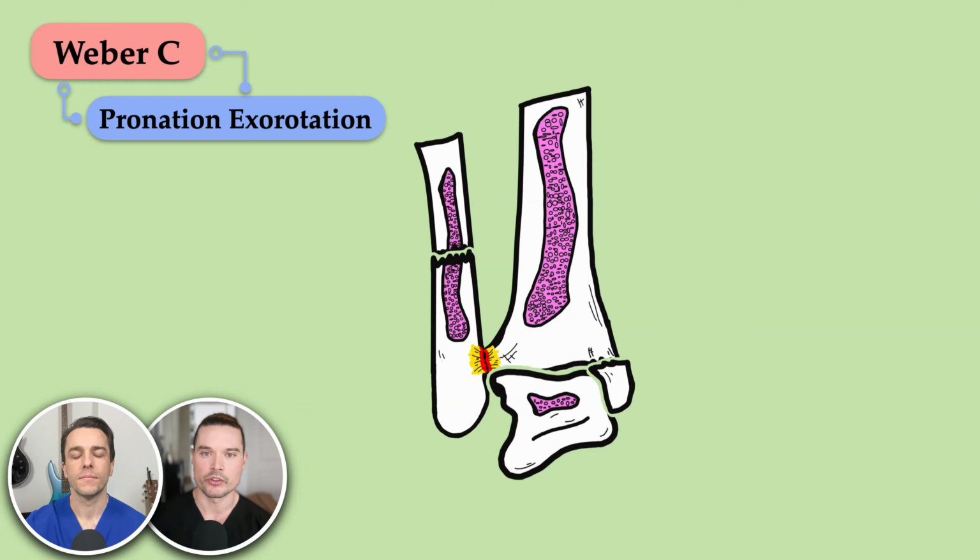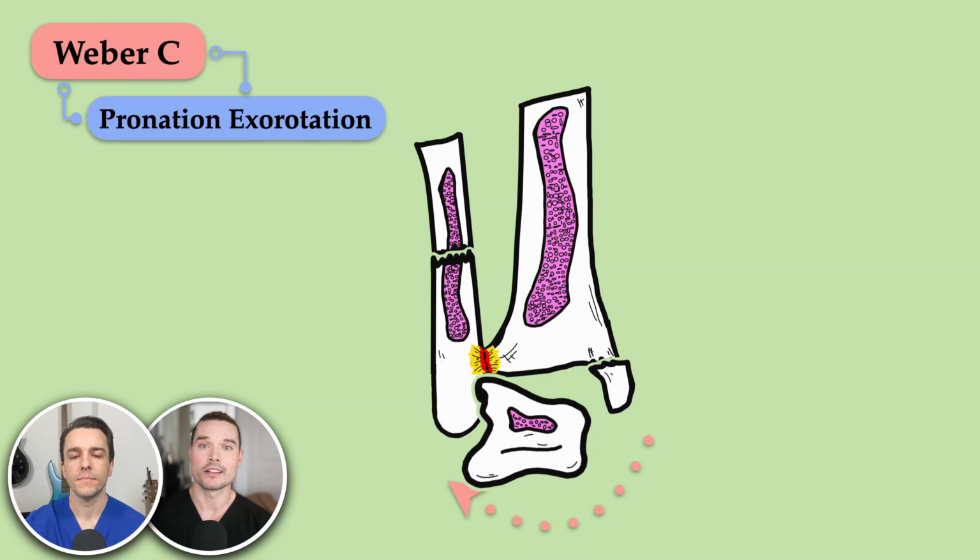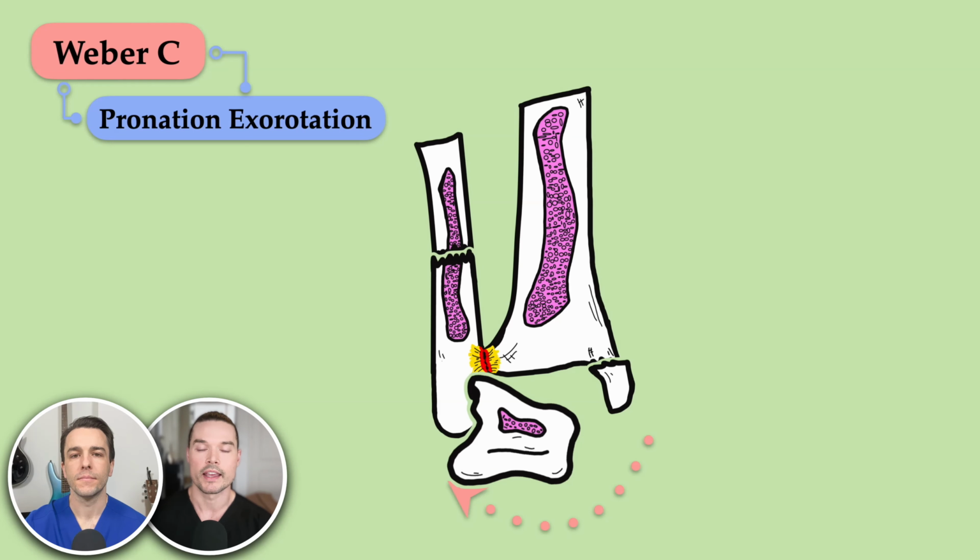I kind of want you to evert your foot or pronate your foot so you can get an idea of what this mechanism feels like. This is going to be eversion, and then exorotation is going to be that driving force, where our force vectors are going to be going. That's going to be highlighted by the arrow. And then you can appreciate the pronation of the talus and the exorotation because that force vector is in the lateral direction into our fibula.